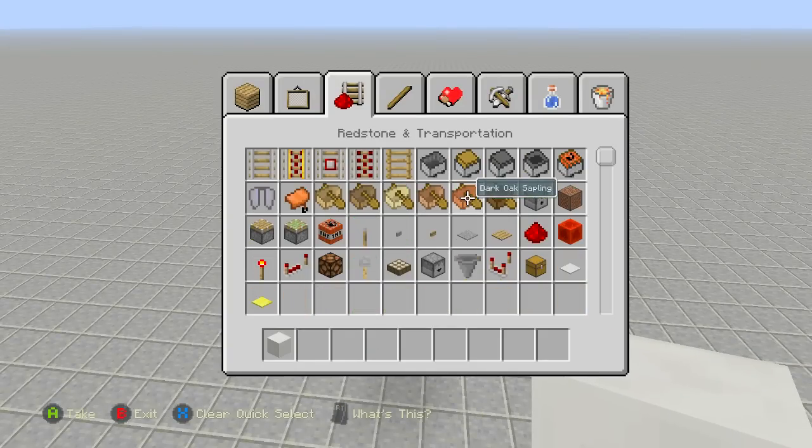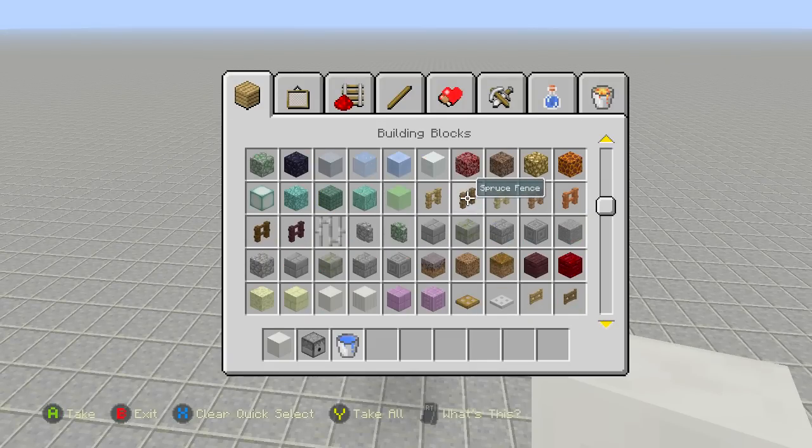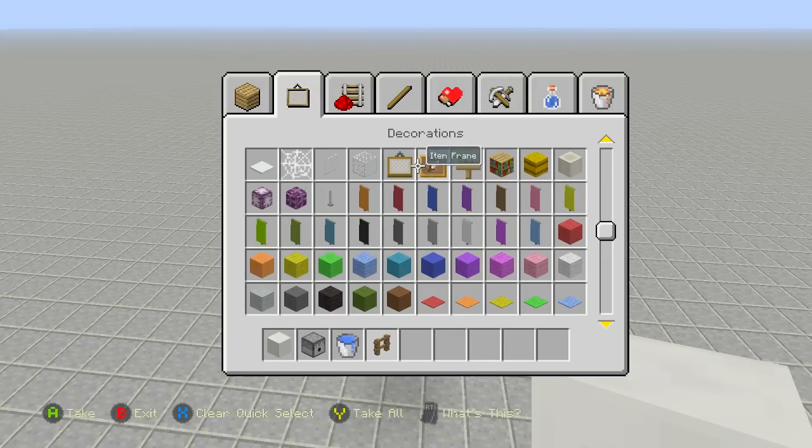Next up, we are going to need a dispenser, so take out a dispenser. We're also going to need a bucket of water. We're also going to need some fence posts, so take out some fence posts, and take out some signs as well.